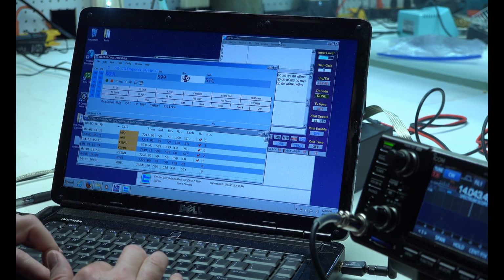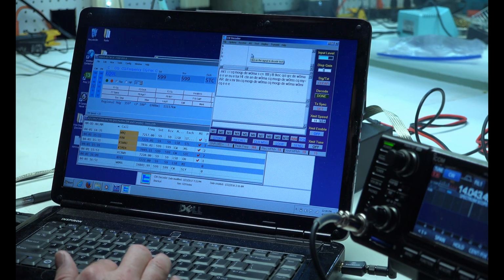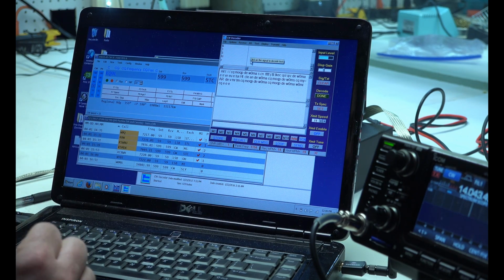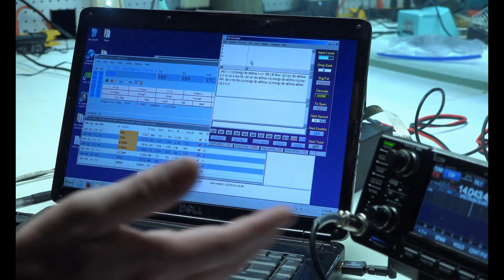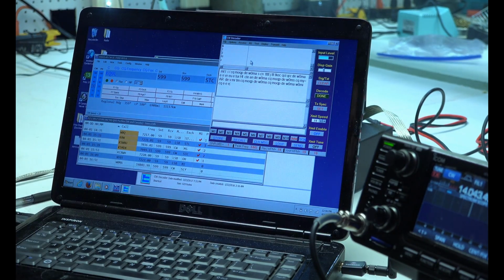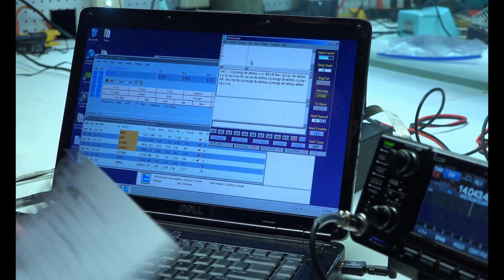I also use this, like I showed you, this is my decoder. It actually doesn't work very well. The signal has to be good, you have to click on it, and by the time you get it all done, they've moved past where you need it, and it's only good probably for long conversations, so you gotta be ready with a pen and paper to get it. This is gonna be my notepad. I'm gonna call CQ a few times and see what happens.